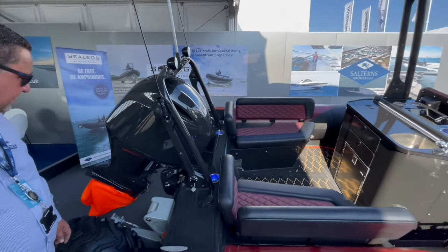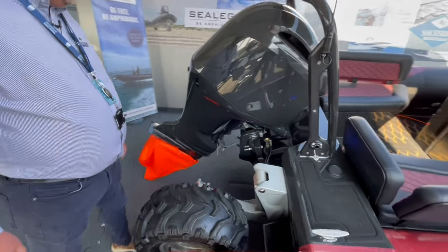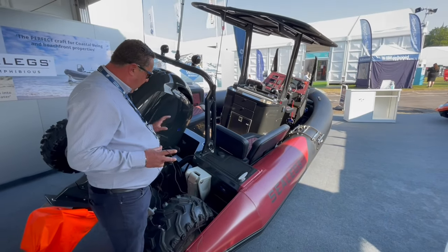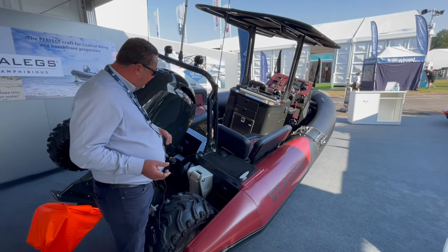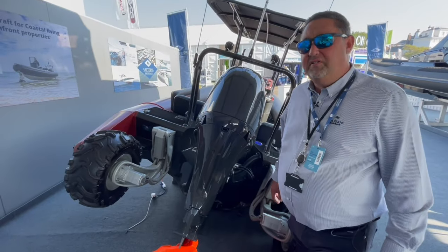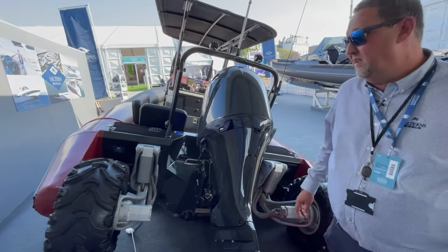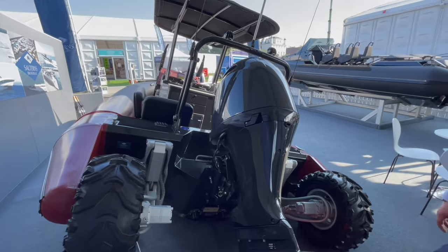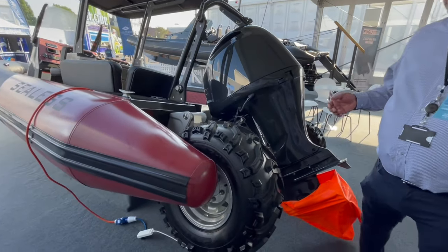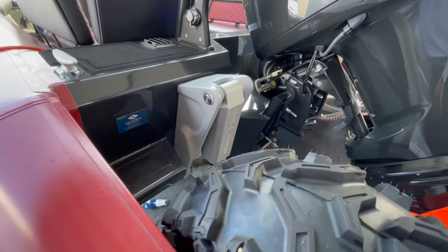Going back to the build — this is a completely aluminium constructed boat with a subframe chassis running through it giving full strength. There are a lot of great features about the Sea Legs, and through the years the manufacturers have learned a lot having built up to 1,700 boats to date. Currently we have about 270 Sea Legs being operated in the UK.